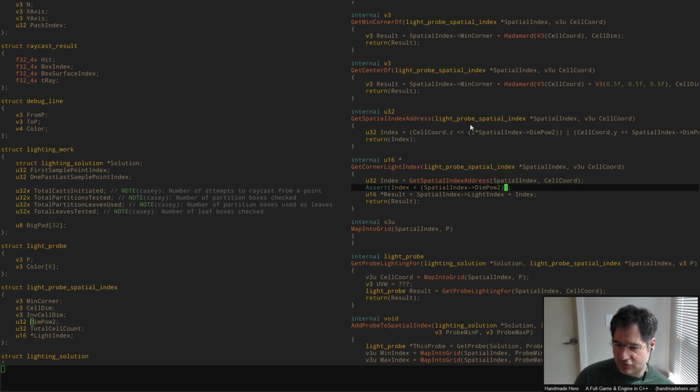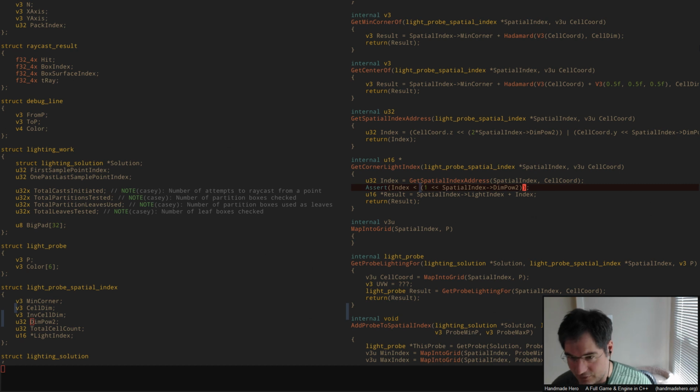So if we take the dim pow2, we know that each one of the sides of this is going to effectively be raised to that power 2, right? Like if it was 0, it's one dimension. It's 1. If it was 2, it's 2. If it's 3, it's 4. If it's 4, it's 16, and so on, right? I'm trying to explain this, but my brain is having a hard time coming up with the words, so I'm just going to draw it for you.